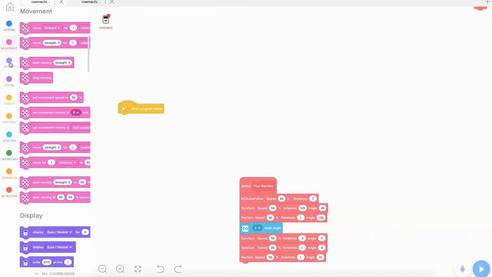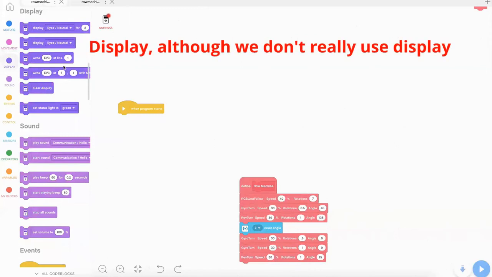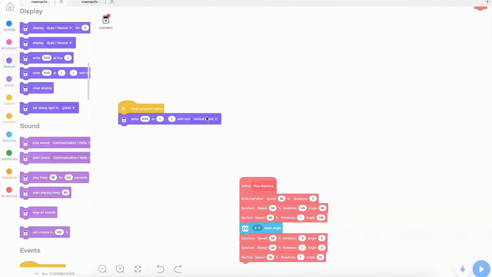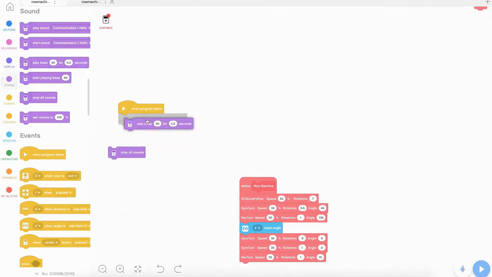For the rotation, just like we said in the motors section. Now display, we actually don't really use display. Usually we don't use any of these blocks, but if you're doing, let's say, a project on EV3 Classroom, I would not know how to use these blocks, except that you can maybe write EV3 at 1.1 with the bolded letters. So next we're going over sound, and as I said, we also don't really use the sound section because in the tournament, or if maybe you could use sound if you're doing a project at school, but during tournament rounds in First Lego League we don't really use sound.